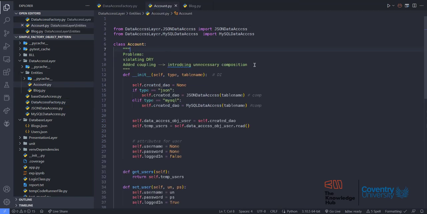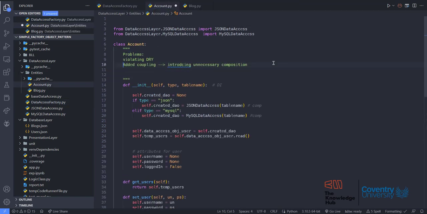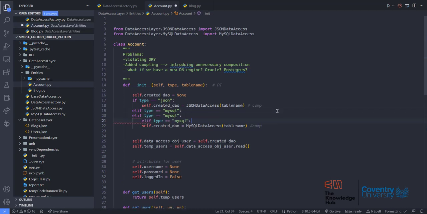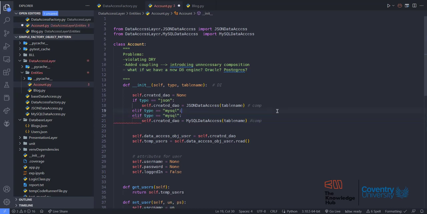So what happens if, this is the first problem by the way. Another problem, these are the first two problems. The third problem, what if we have a new database engine, right? What if we have Oracle or Postgres? Imagine what you're going to do. You are going just to be repeating your if statements over and over and over, right?